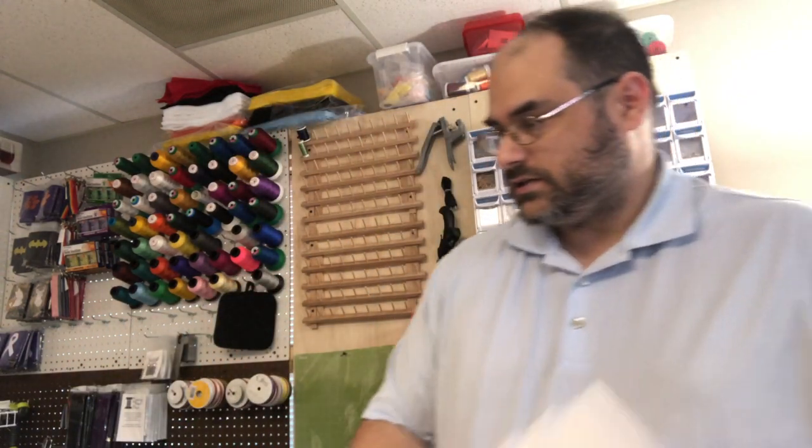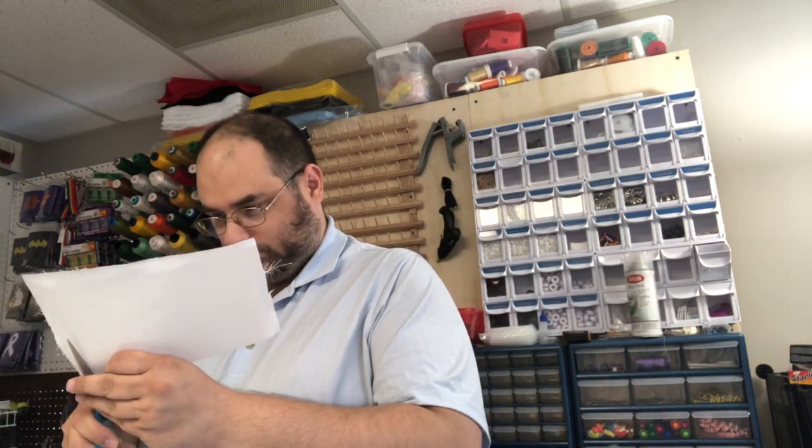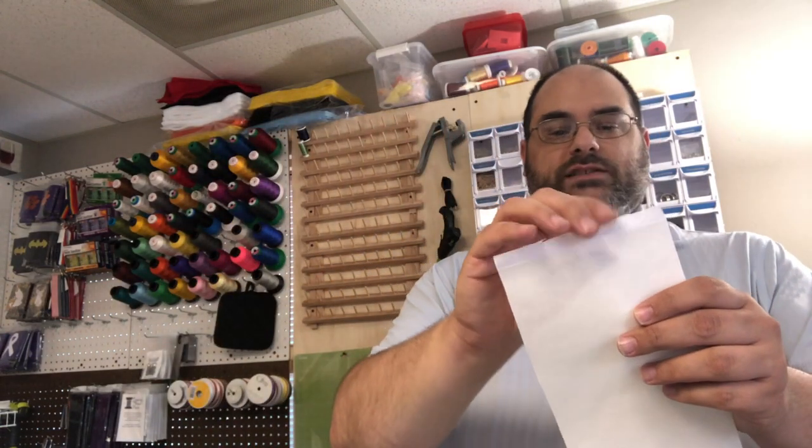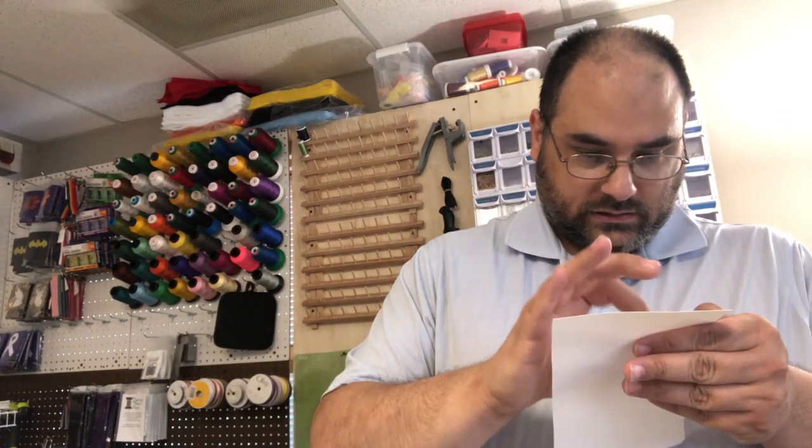We're nice and cool. So what I'm going to do is I'm actually going to trim this up, and I will leave one side just material, just so that I can easily do this. Now I'm going to take my board and put this on here. I put it fabric side up — oh, there's glitter in there. So I put fabric side up, and we are roughly five inches by seven inches.